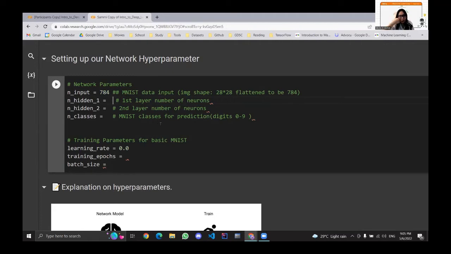So for the first layer of our neurons, we take half of the amount of our input layer. Half of 784 is 392. And then another half of 392 is around 100. It's a bit randomized, just something like that. And then for the number of classes, we have 10 classes. So this is also the output layer. Like I said yesterday, the first input layer must be the value of the flattened image, and the last layer must be the amount of categories you have.